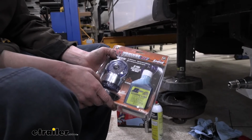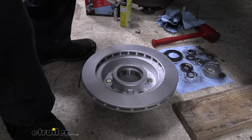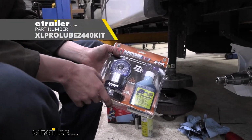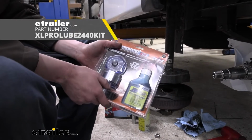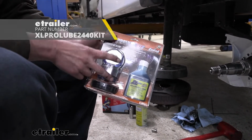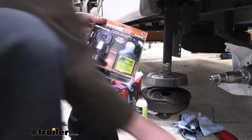All right, now we've got our disc, our rotor here to assemble before we go to put it on. This kit here is what we're going to be using to convert it over to an oil bath system. So this is the oil that we're going to be using. It comes in the kit. You also get new caps, so we're not going to be using the ones that we've removed here. We're going to be using these.